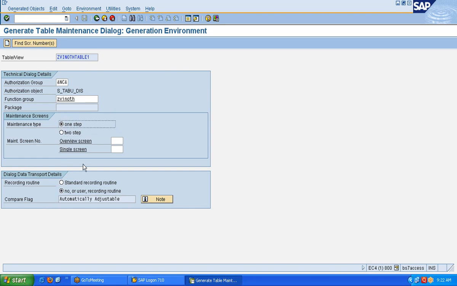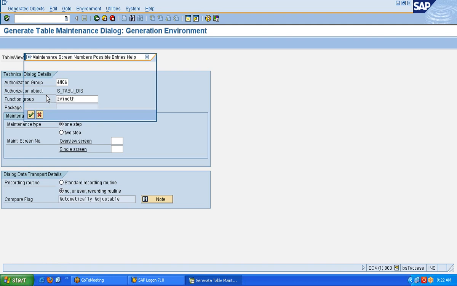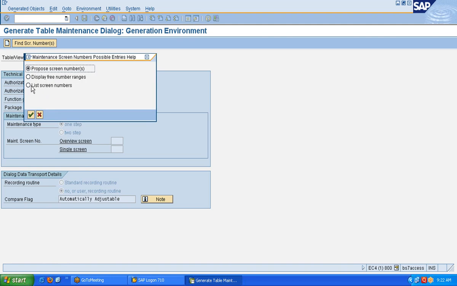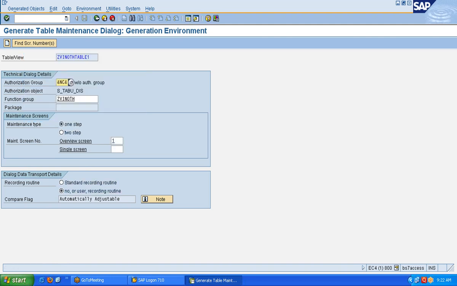Click on find screen number. In the top you have find screen number. Continue. Then click on the create button, before find screen number.